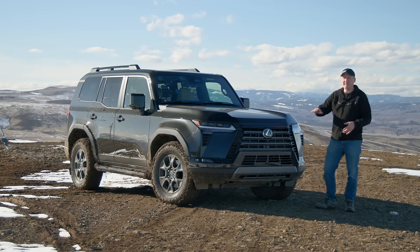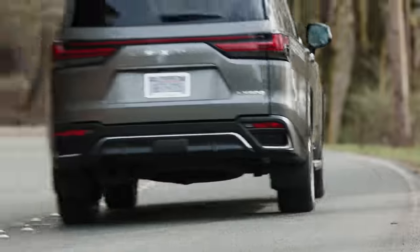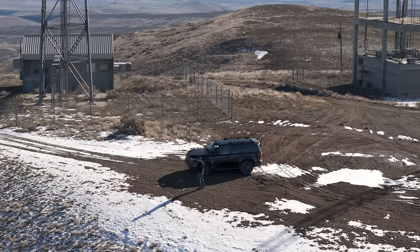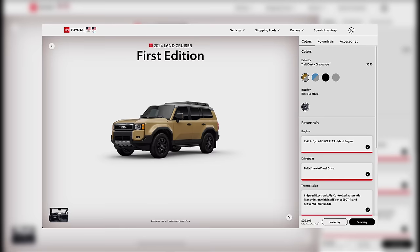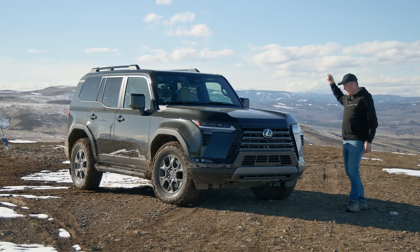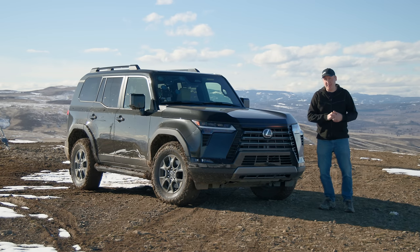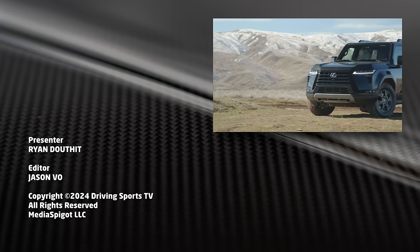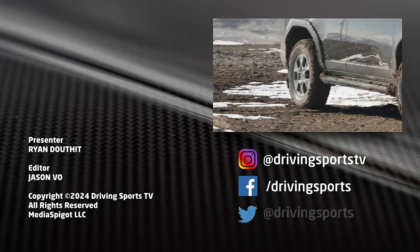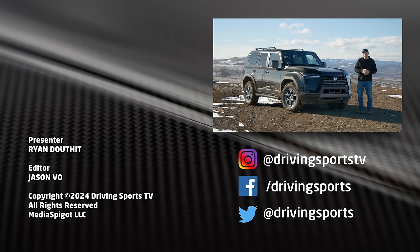Going from the RAV4, let's compare this versus the higher-end LX600. The LX is a proper Land Cruiser — it's the big global Land Cruiser wearing a Lexus suit — and overall I very much prefer this over the LX600. Finally, I want to bring it back to the Land Cruiser I have on order. The first edition costs about $77,000 — about $8,000 more than this. If I were to do it again and the Land Cruiser didn't have the Land Cruiser name attached to it, I'd probably get this. This Overtrail edition is very nicely equipped for the money — it has everything you need and nothing you don't. The biggest change I would make are the running boards; I would change them to sliders. But other than that, Lexus really knocked it out of the park. This is a great vehicle.